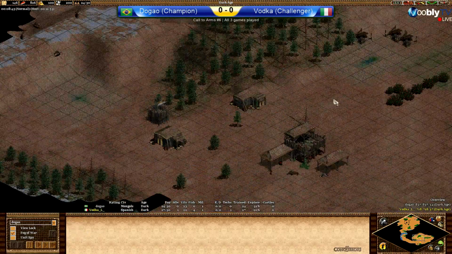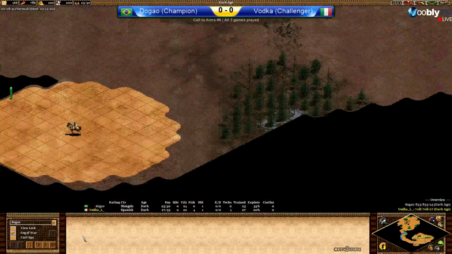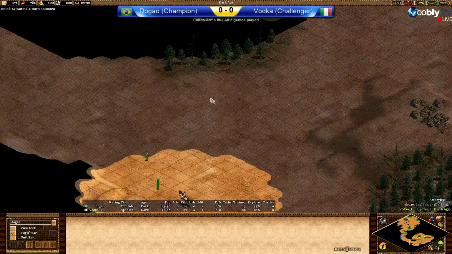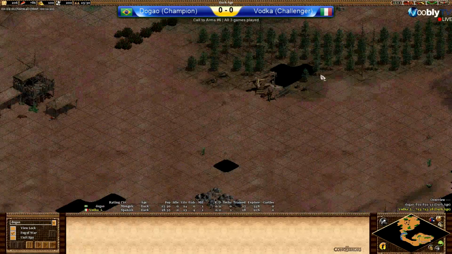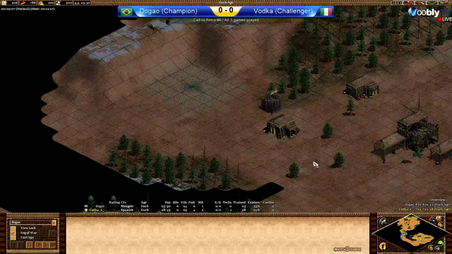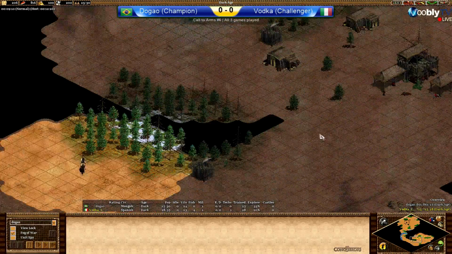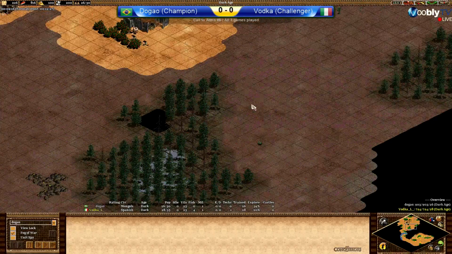But he's gone over to have a look at Vodka's base. Has seen some of the walling that started to come up. He's got pretty good vision and a pretty good idea of how Vodka's base is laid out. Has probably seen that it's much more enclosed at the front than his own map is, although Dogao could obviously also do some walls further forward.